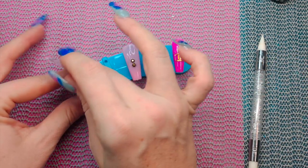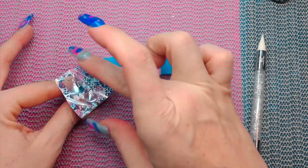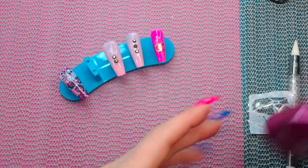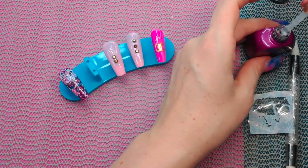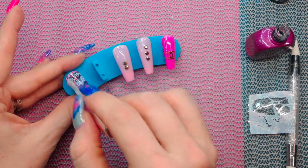And a lot of times that's enough, because a lot of times the foils have patterns or it's a solid color and that will hide it. There we go. Now, after you get that down, you're just going to take your top coat and cure. And then you have a lovely animal print, star print, whatever. I like the designer foils too, those are pretty cool.